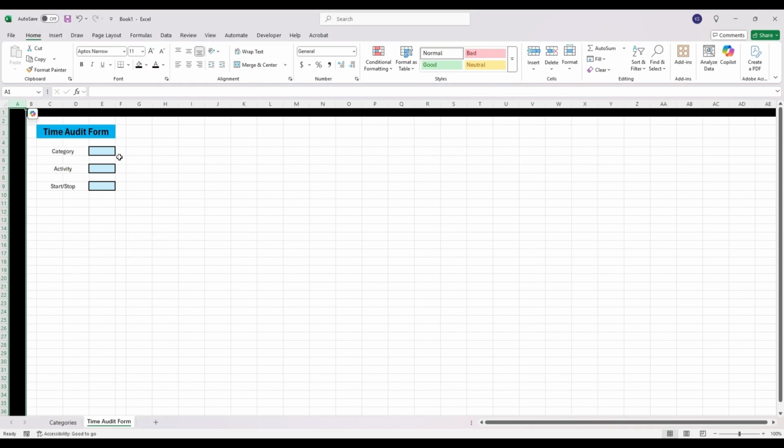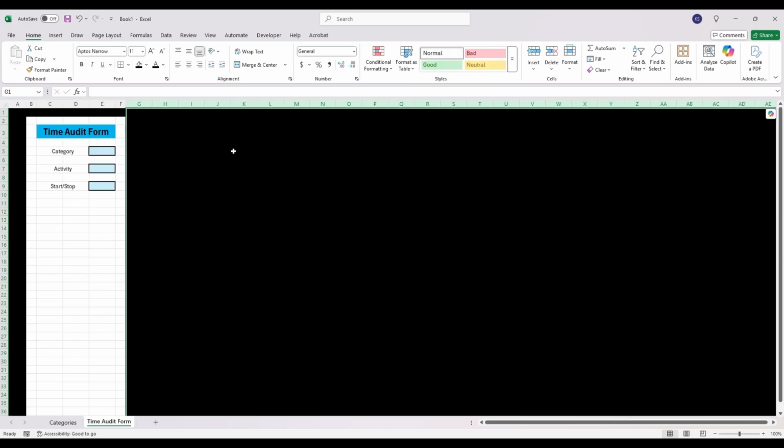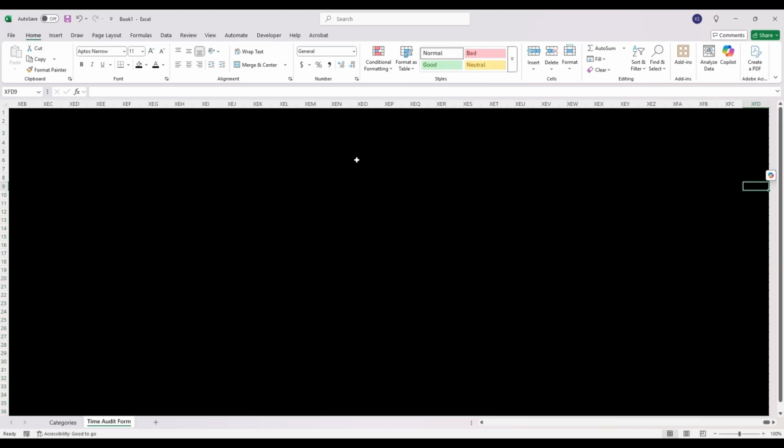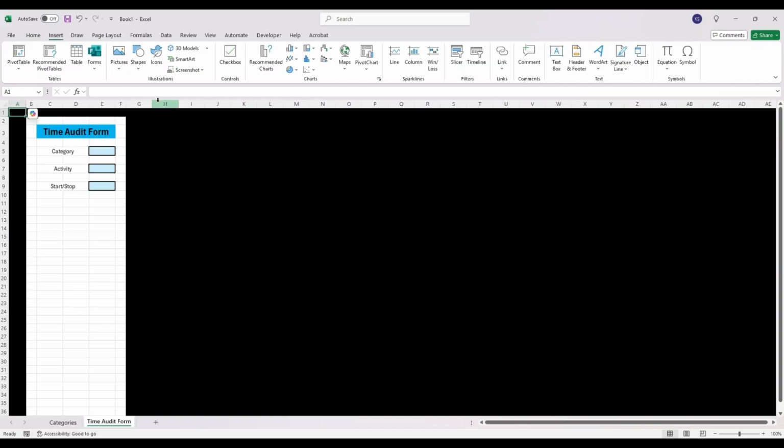The one thing I'll add here, just because a lot of people don't know keyboard shortcuts in Excel: because I want everything to be blacked out, what I'm going to wind up doing is pressing Control and Shift and the right arrow, and that will get me all the way to the end of the form, or the end of the table. And then I can black it out. If for whatever reason you wind up over here and you don't want to scroll all the way back, just Control Home will get you right back to A1. And then I'm going to insert a shape that will turn into a button.